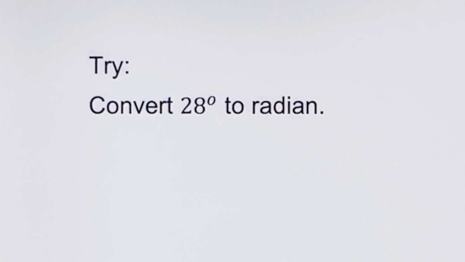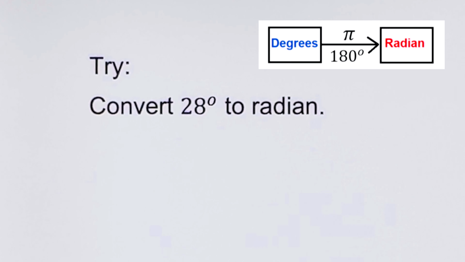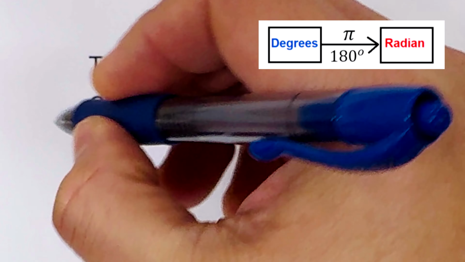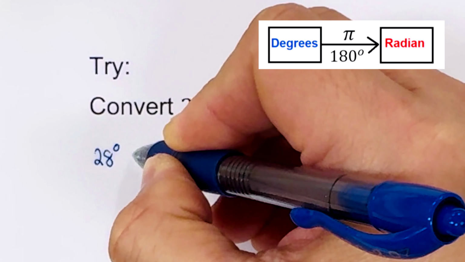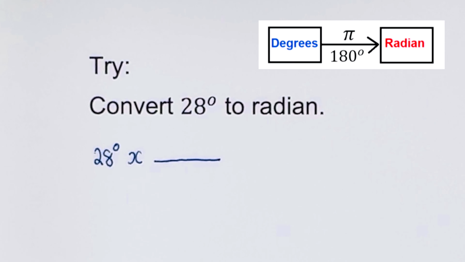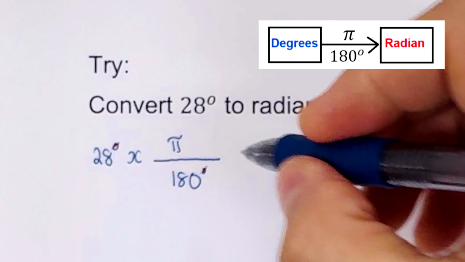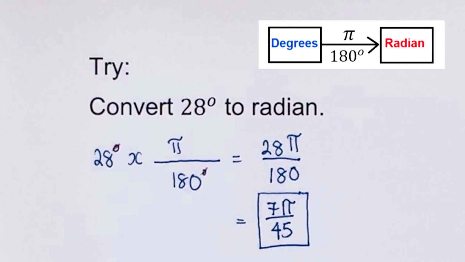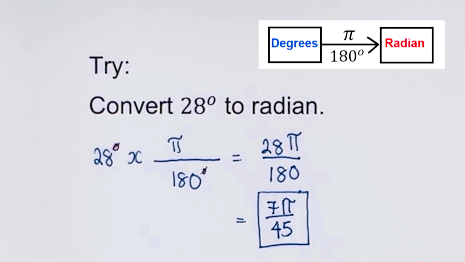Okay, so we go over this problem here. We're changing degrees to radians. In this case, we're going to write 28 degrees first, and then we are going to change this from degrees to radians. The multiplier that we're going to use is pi over 180. I'm going to go ahead and show the work up here. Since both 28 and 180 are divisible by 4, we come up with an answer of 7 pi over 45. Did you get the same answer as this? Good. Perfect. Now let's move on to the next example.